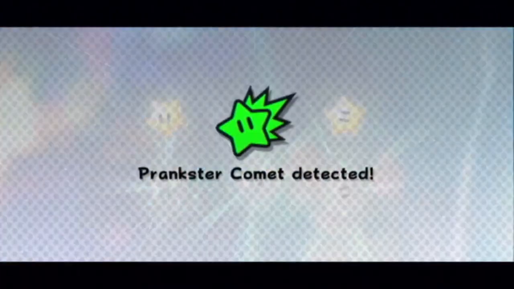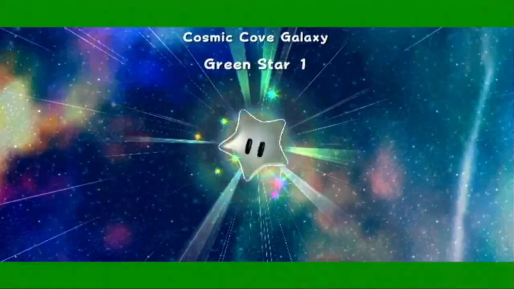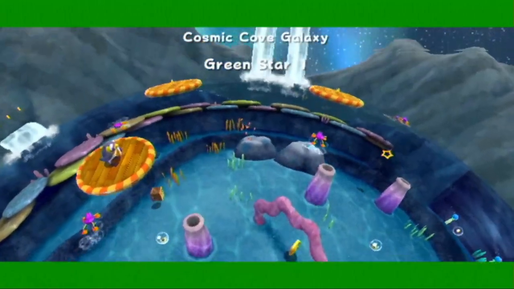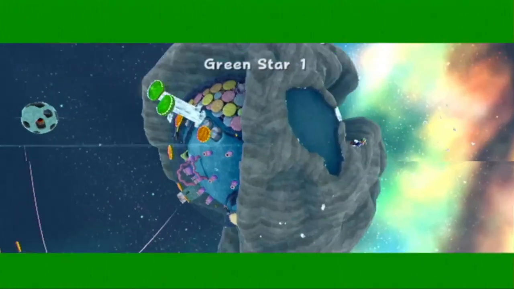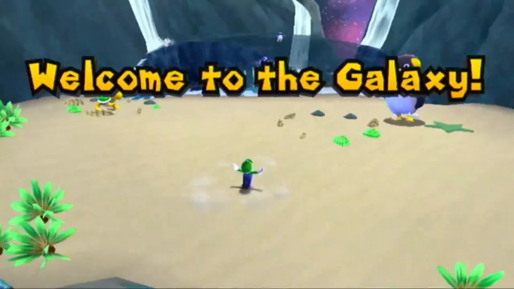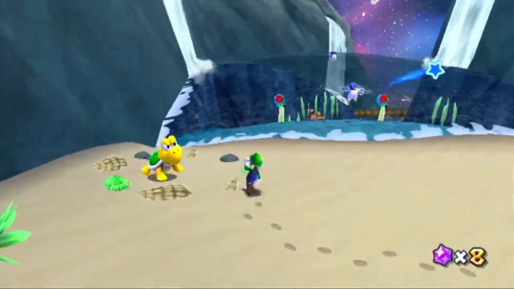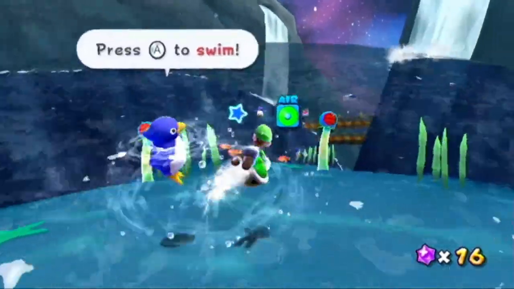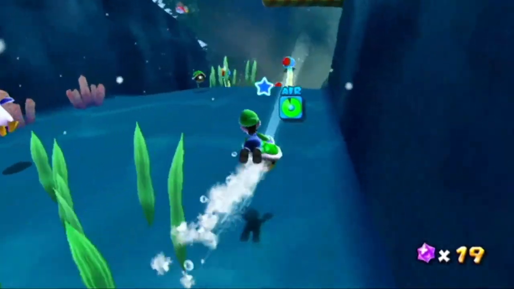All right, anyways, Cosmic Cove Galaxy we're going to do next. With Green Star 1. This is in the first mission, I'm guessing. Is it? Yes, because there's water. We see one green star already. We don't know if it's the first one, though. Hey, Tech Coach. Yeah, bad day for me, sir, because I'm trying to find green stars, and they're so difficult to find. Nintendo puts them in difficult-to-find locations where a toddler would never go, and all that, so, yeah.